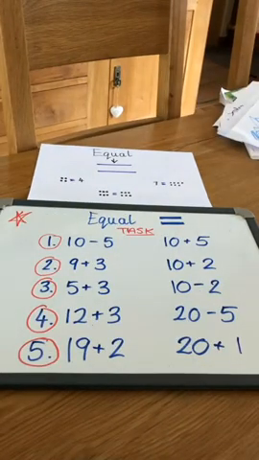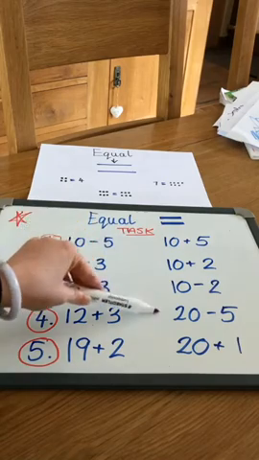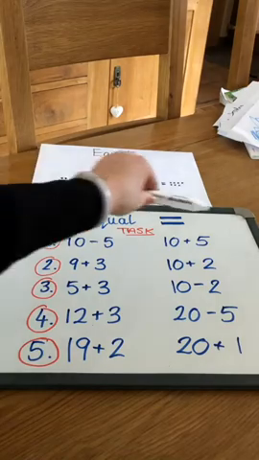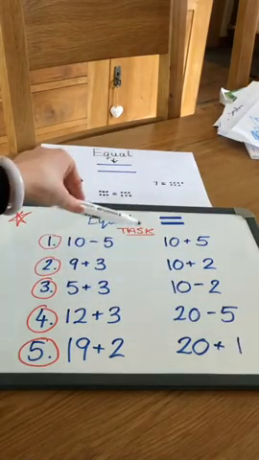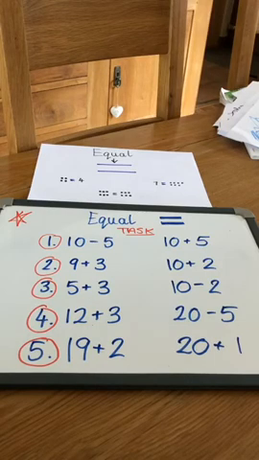So here we have your task. So we have 1, 2, 3, 4, 5 questions here for you to have a go at. And you need to write an equal sign in the middle of the ones that you think are equal. Or you can copy them out and then you can tick and cross down the side as well as putting an equal sign in. So the ones that aren't equal, you can just put a little cross in the middle to say they're not equal. Or you can have a go at using the not equal sign. It's up to you. So just pause the video now and then you can have a go at doing the answers yourself, and then I will show the answers in a second.